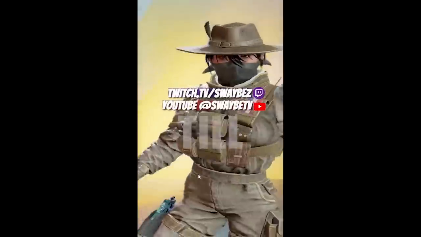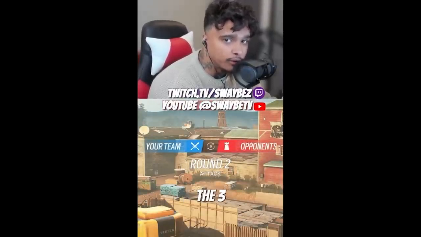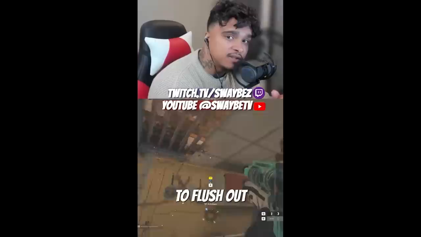Siege tip a day until I hit 40k. Here's a dumb trio Q strat you can use next time you're attacking Kids in Dorms on Oregon. Three operators you're gonna need are Ying, Amaru, and Buck. Buck and Amaru are going to win Kitchen below Kids. Buck is going to Buck on anyone who might be in Kitchen to flash out any defenders.